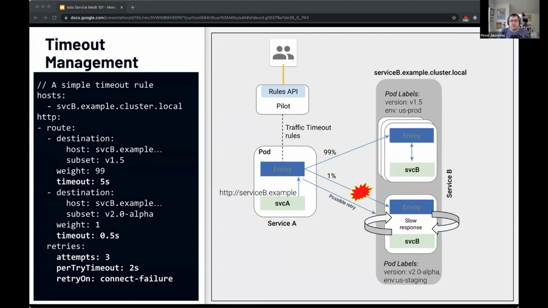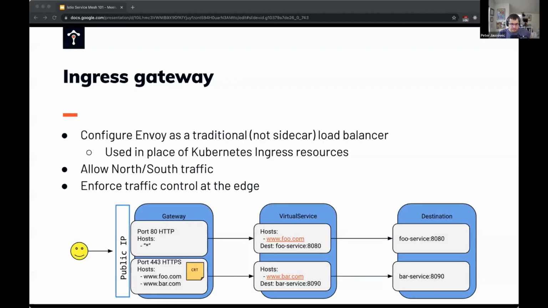There's also timeout management, where you can set up the timeouts for your services, so you don't have to set them up in your application anymore. You can configure it through a configuration change, pretty much. Then there are traffic routing and resiliency features.